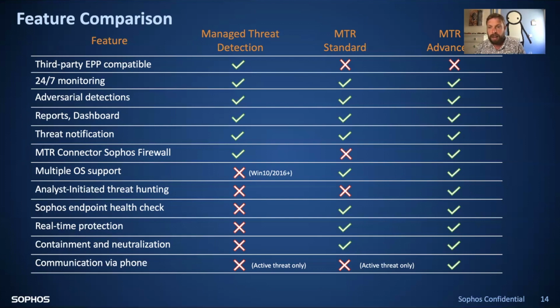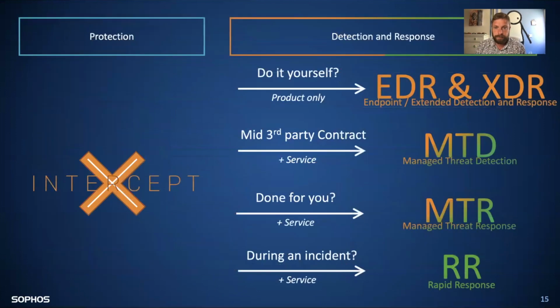Just to be absolutely clear, this means that the current protection they're running stays in place, and it's not a protection solution as such, but what it is doing is adding in 24/7 monitoring and adversarial detections provided by our managed threat response service team. So it's a great opportunity to talk to customers who are currently wedded and attached to their endpoint protection solution and don't want to replace it, but are very interested in the concept of having a security operations center available 24 hours a day, 7 days a week to help them with their network security. That really gives us an additional layer of offerings.